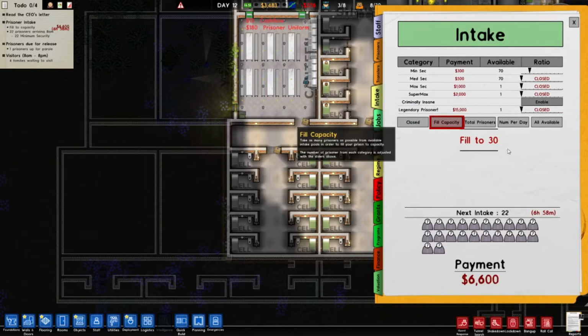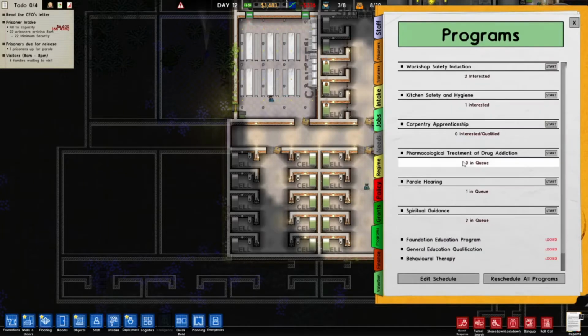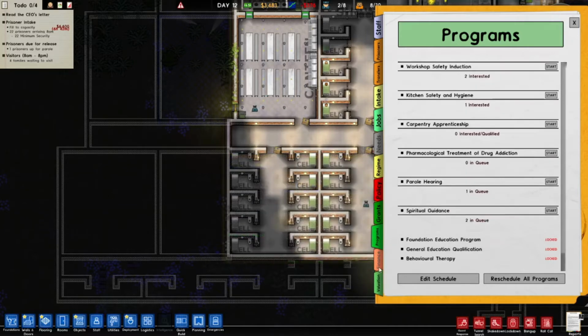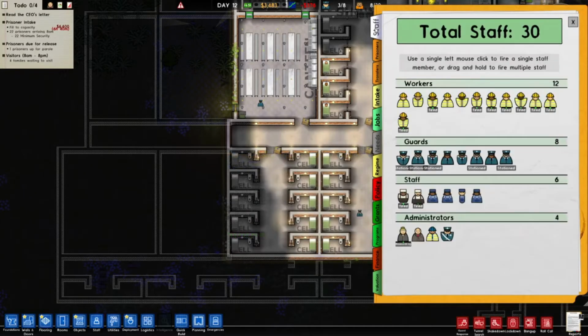Let's get this up to 30 of a minimum security. They will be turning up here in 6 hours or just under 7 hours time. So here with the programs, which we will have to go through eventually with you, but that is fine. So actually let's just pause this here very quick so I can actually explain what these are again.